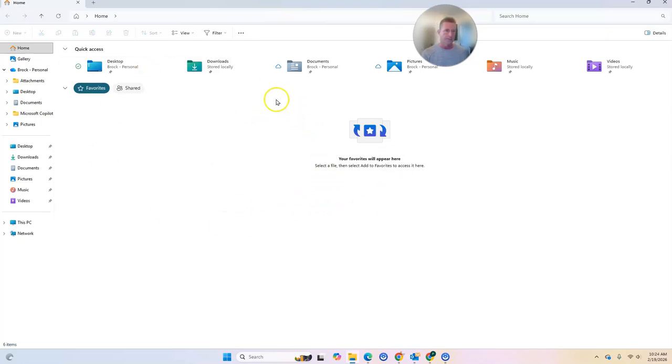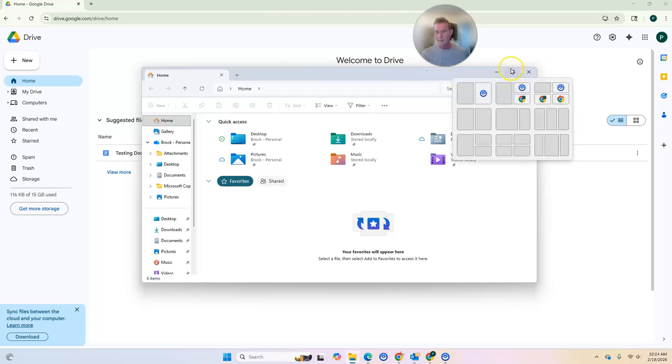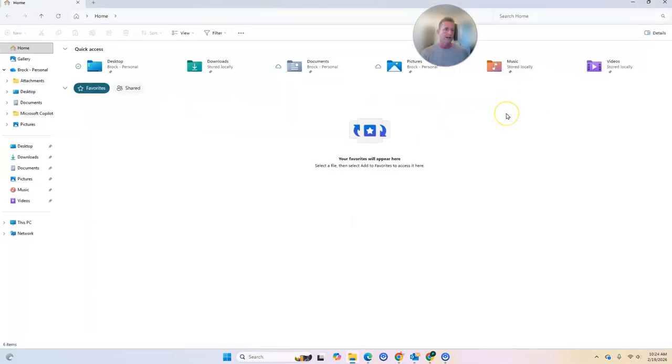Some of it might be a little bit smaller. You might open it up and it would look like this. So I like to make it big. I go to the right-hand corner and click that little square, which blows it out to full screen. I don't have a lot on here because this is my workbench computer, but let's look on the left-hand side.